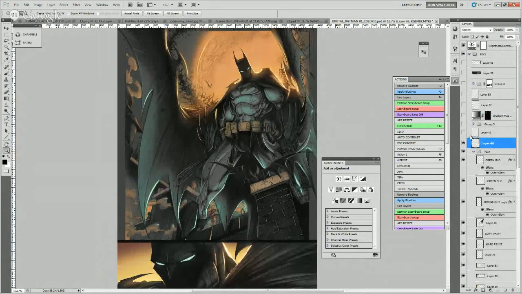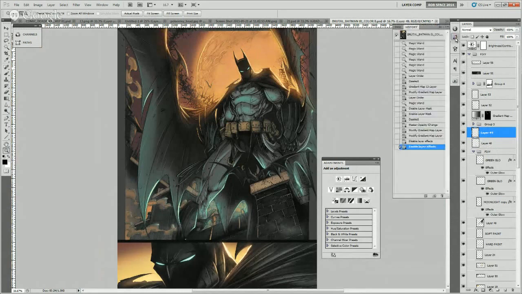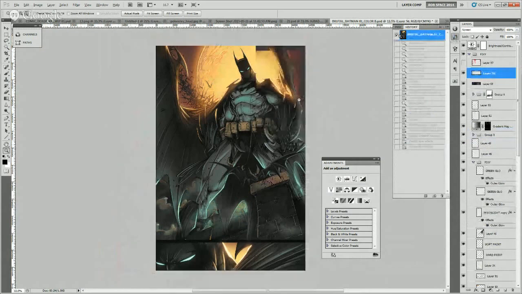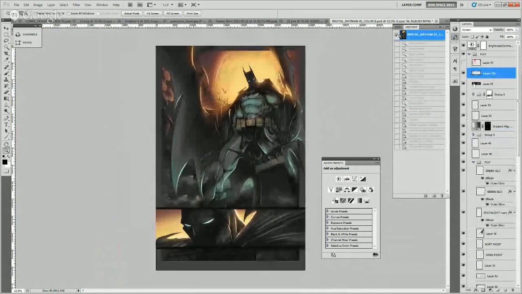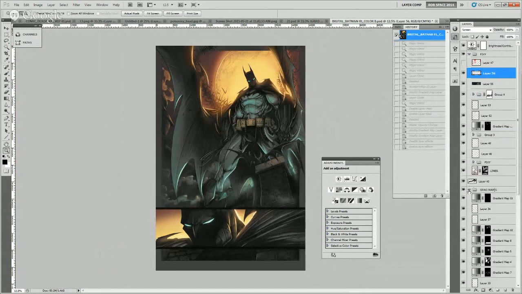So we can add a little bit of a screen layer. So these are just little lining bits and stuff that I'm comfortable with doing. And when everything is done, there, we can set it back up. Everything's turned on. There we go. I did do some atmospherics. I got some extra glows going on there. But the majority of this is colored using gradient maps.